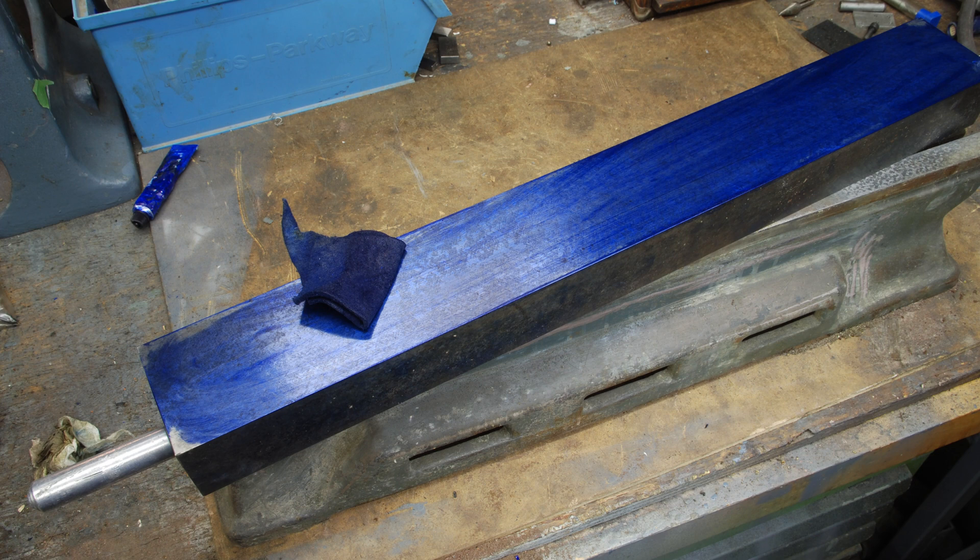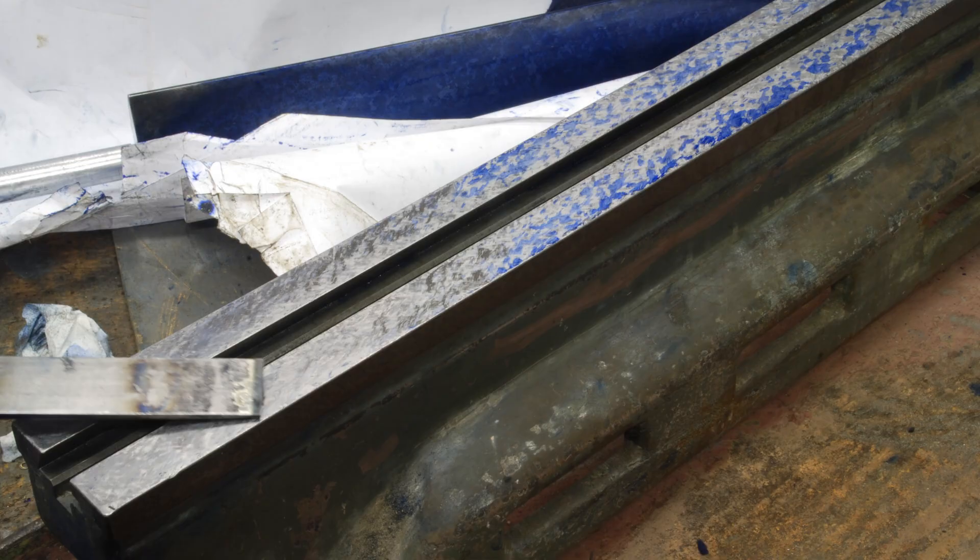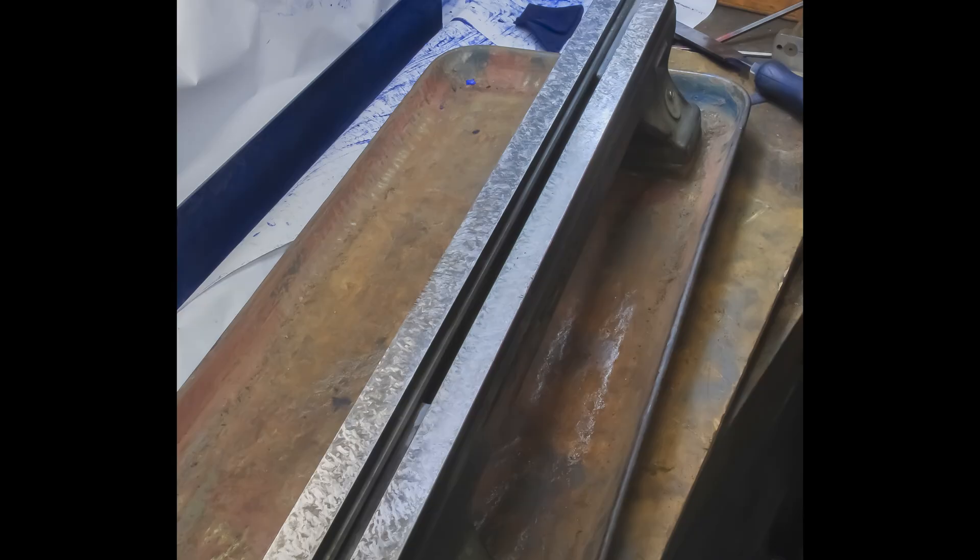Here you can see I've touched off the work with the reference flat, and as you would expect, the area under the headstock and the far end are high. I used a Biax power scraper as well as a hand scraper. I find that as I near towards the finish, the hand scraping gives me a little more control. I'm flashing through pictures here in a few seconds, but it is an iterative process that you do over and over again. In this case I was striving for 20 spots per inch over the entire surface. As this surface is not a sliding bearing, just a static bearing surface, I felt that was good enough — for sliding bearings I like to get a higher point count.